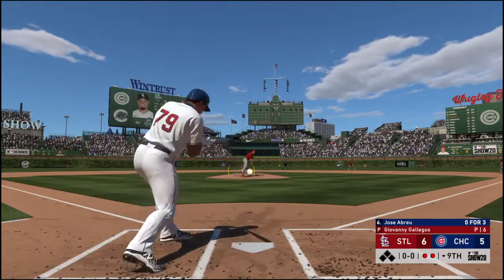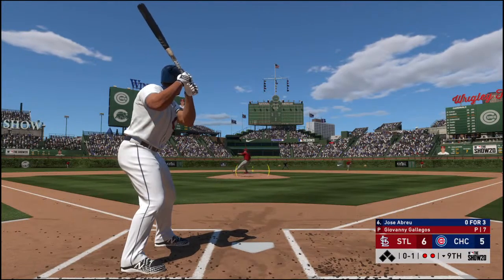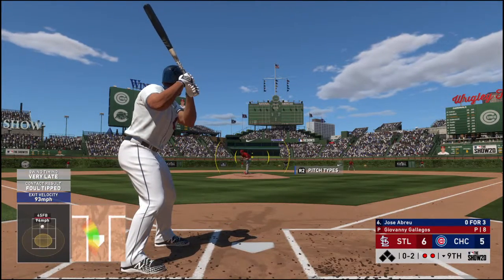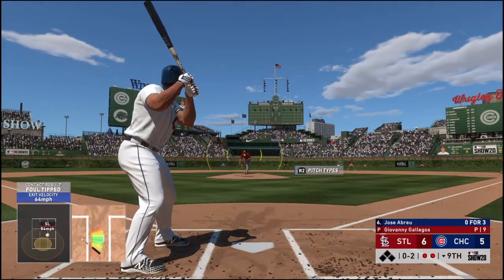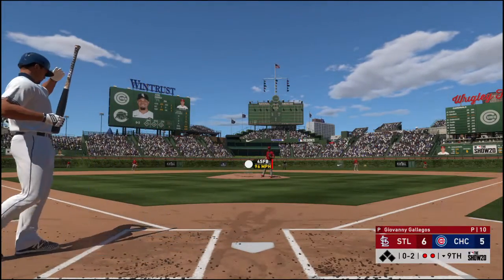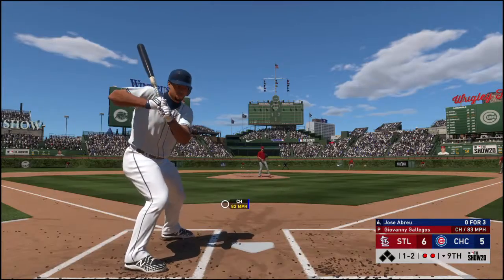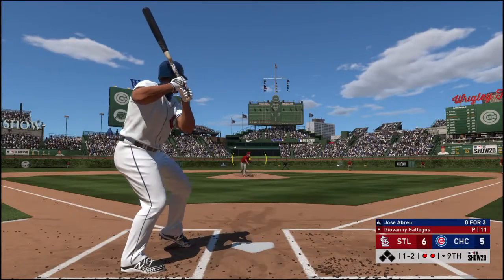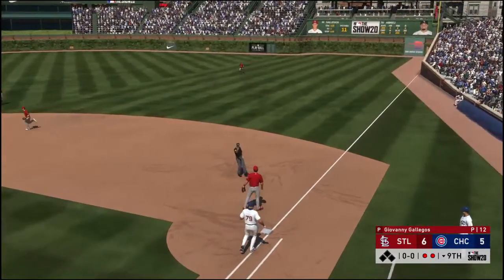Ready with the first pitch. Here it comes. Boy, not the way he wanted to start out here. It's 0-1. And it's fouled away. The Cubs are down to their final strike here. And he fouls this one off. Fans on their feet in a one-run ball game in the last of the ninth. Stays alive, still 0-2. Just off the inside corner, looked like a changeup. Great take right there, but the last thing you want to do is be called out on strikes to end the game. Hit to third. Throw in time, and the ball game is over.